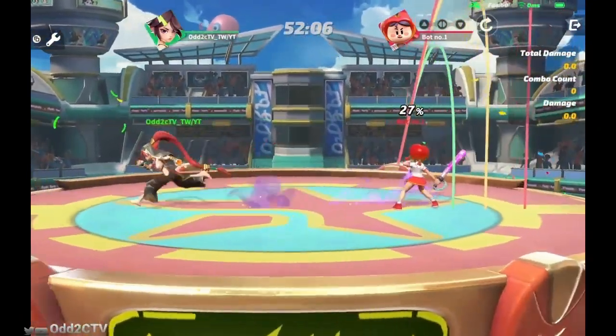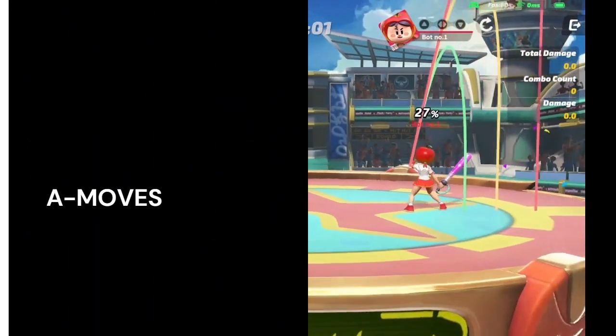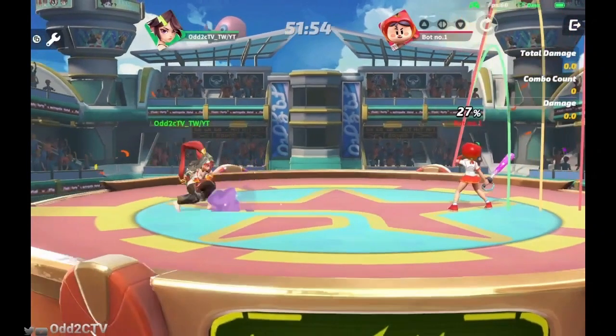So let's start off with Tina's grounded A moves. Tina's grounded A moves are actually pretty good. They come out pretty fast, and they lead to some pretty decent combos in situations. So let's just hop right into it.